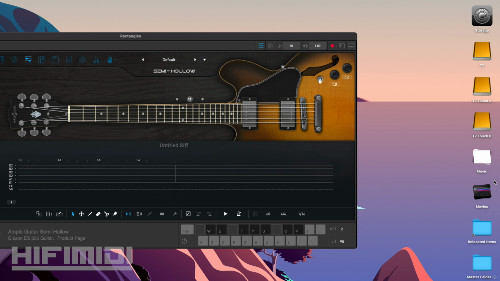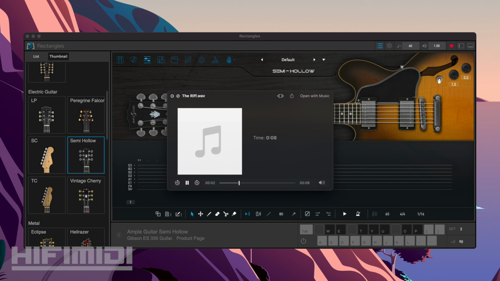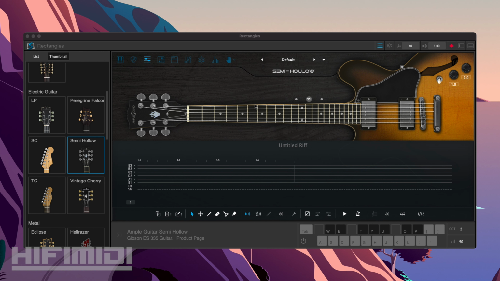Rectangles will then create a WAV file which you can save anywhere and play at any time. I love the simplicity of this tool.